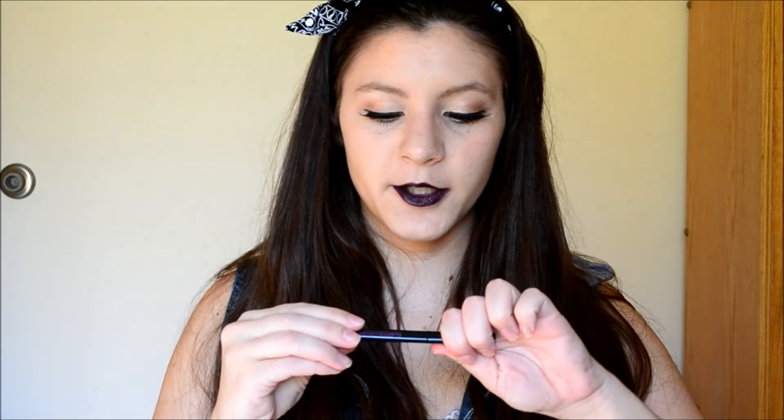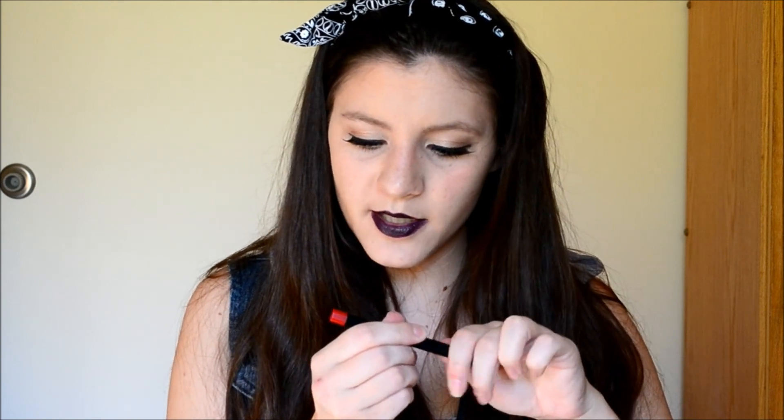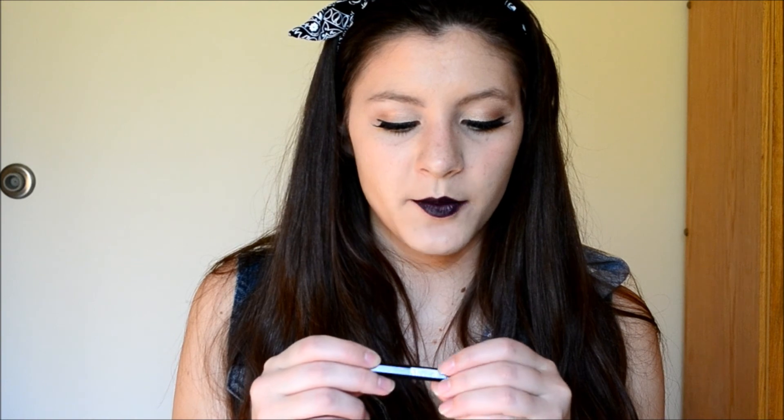The next thing I got from Clean Color is their lip liner pen. I found the sharpener on the end — that's not what I meant to do. This is in Hot Red, it's number AP12, and it just looks like a red lip liner. I got it to do my eyebrows for my Poison Ivy costume, and to work with my lips and kind of work with that green. I'm pretty excited to work with all of these shenanigans.